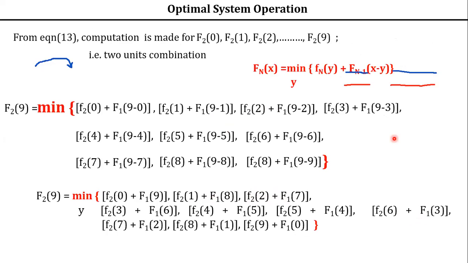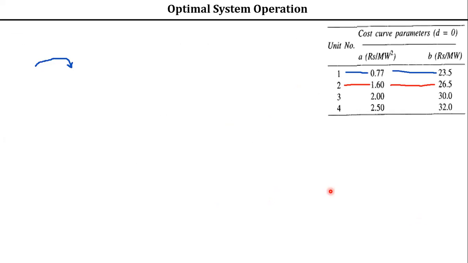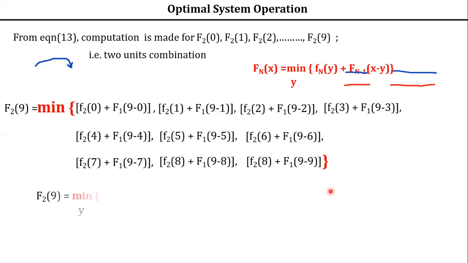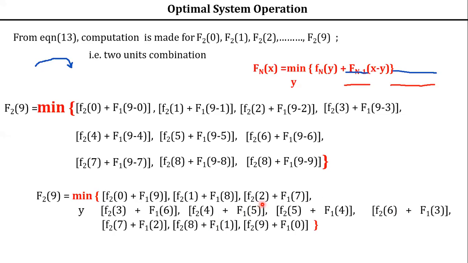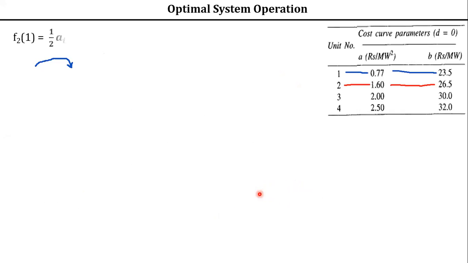Why are the AI values different for F1 capital F? Oh, just now I said. Okay, I will explain. Now the third combination, please remember, what is the third combination? F2 of 2, F1 of 7. So find out F2 of 2 and F1 of 7, and add those two. That will be the value for your third combination. Understood? I will give it to you here.